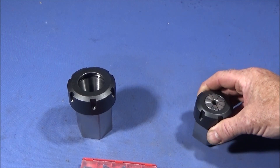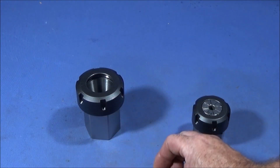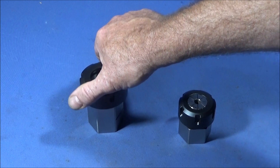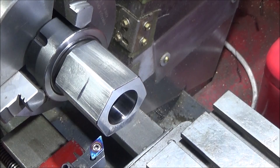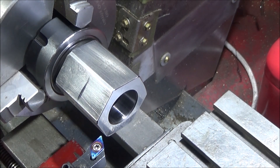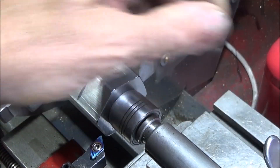Now I'm going to go out into the workshop and show on this one how I do this — the same sort of length as the other one. Using the blue nano insert, I used one edge on the previous one and I'll use one edge on this one as well, and you'll see that the swarf comes off blue where it's so hard. I've got my turning tool set up with an 08 radius tool — that's the large radius — and then I'm going to put the live center in the back and lock it up and use the power feed on the carriage as well.